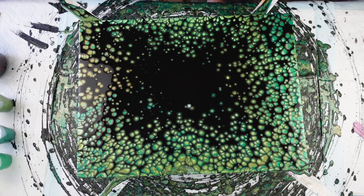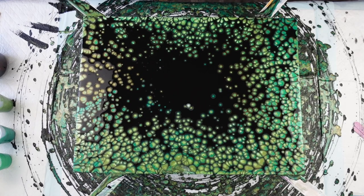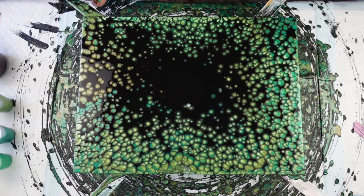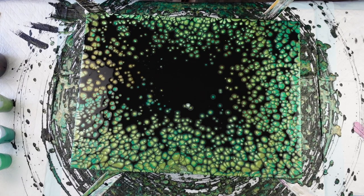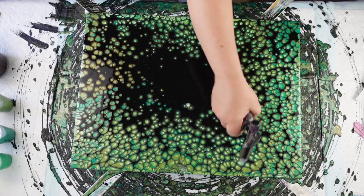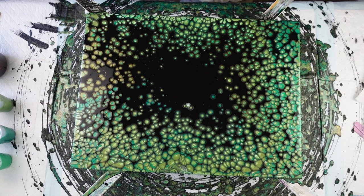We're going to let this develop and then I'm going to come back and see what I need to do. Not a lot to pop up — oh my goodness gracious. Oh my goodness gracious! Dragon scales indeed — nailed it! This is not done developing — I know it's not. I'm going to torch it one more time. I don't want to tilt it.